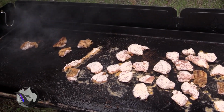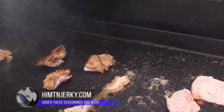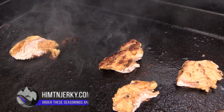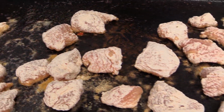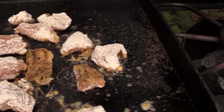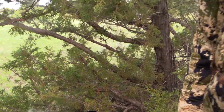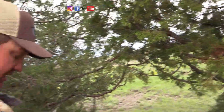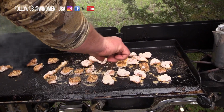How do we know that they're done? So you're looking for the golden brown, obviously, kind of like this right here. That side is done. Obviously, we're going to want to flip it. It's just like a turkey in the store or chicken. You want to make sure these are cooked through to about 160 degrees if you have a thermometer, just to prevent salmonella or food illnesses that can come with a fowl like this. So you still want to be able to enjoy it too, even after the fact.